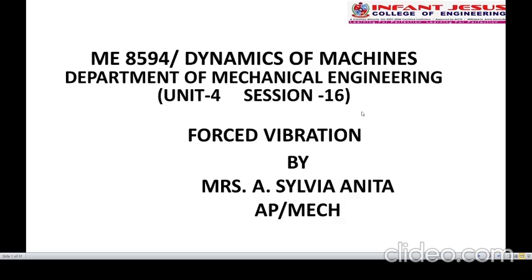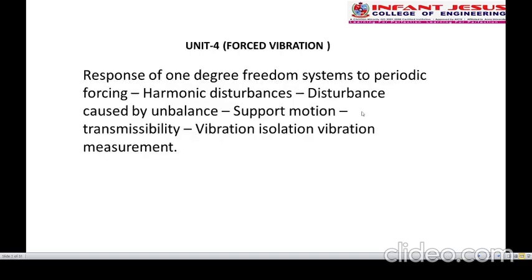Every body which possesses mass and elasticity is able to produce vibration. In some machineries, the rotating parts or moving parts have some vibration problem. So problems arise due to vibration. Here we have two different types of vibration, free vibration and forced vibration. Already we have seen about free vibration. This is the syllabus of this fourth unit.